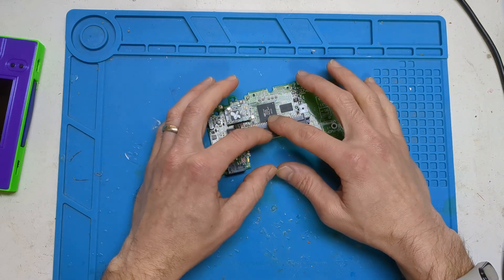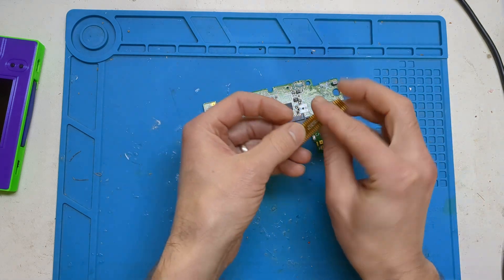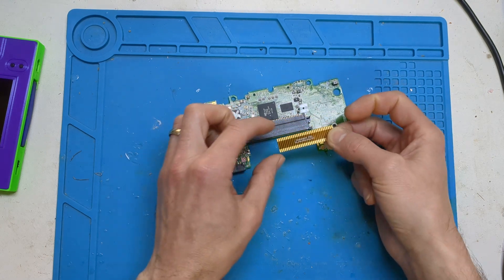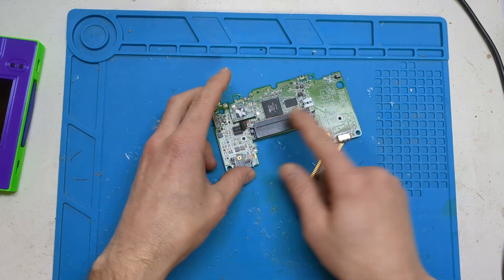So I basically took one apart, took all the parts off, and then I tried to solder it with a bit of flat flex cable. That didn't work, so I quickly whipped up a flexible PCB just to go in between the gap — to basically bridge that to where the old connector went and then solder the new connector on top, which is this one.